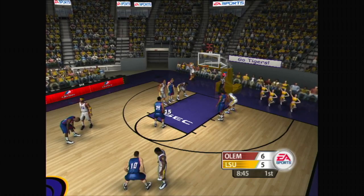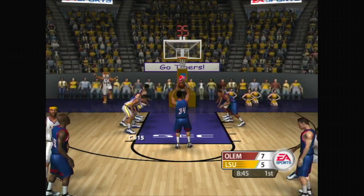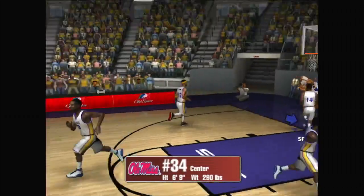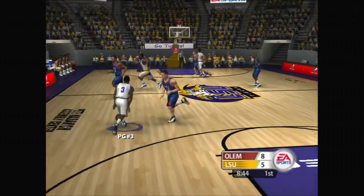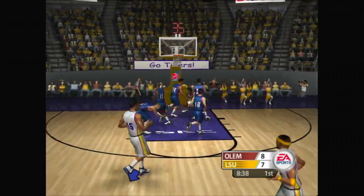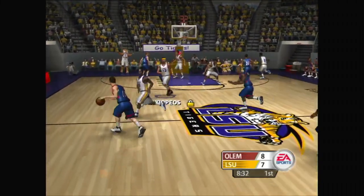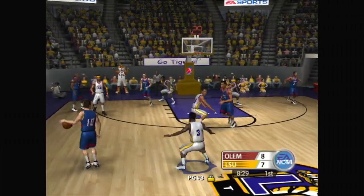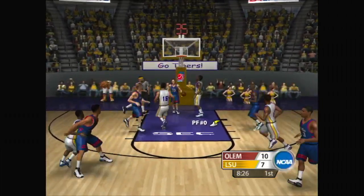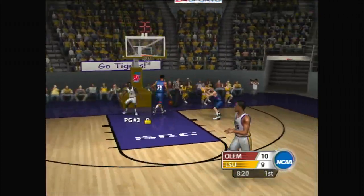Number 34 makes a great move to draw the foul — what an opportunity he's got right here, because for me this is a gift. He hashed it in, gets the second shot. They're forcing him into that trap in the corner, trapping him before he can get across the half-court line. He's a jack-of-all-trades. He's got the post flashing if he wants it. Number 10 makes the finger roll on the drive and up off the glass.